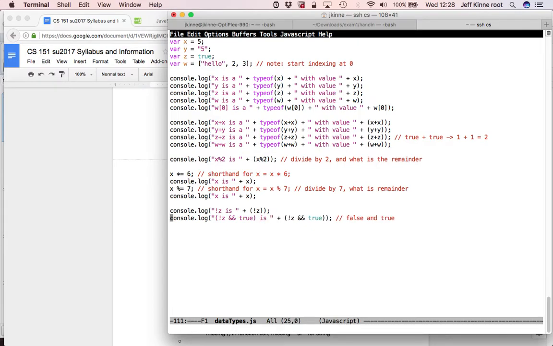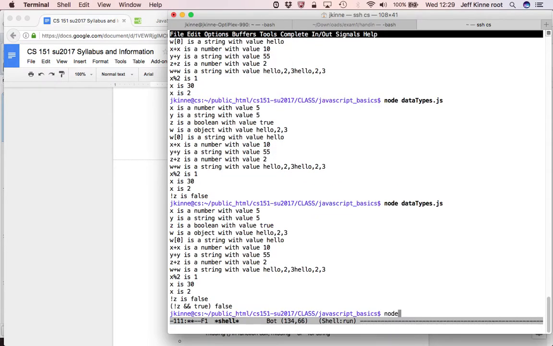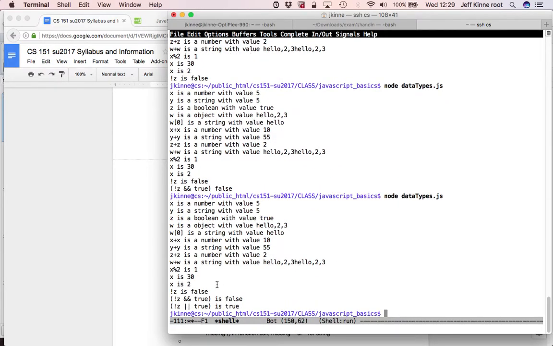So that's the double ampersand. If we do the double bar, which is shift and the key above your enter, so this would be false or true. And in programming, the or is defined to be true if either part is true. So the whole thing is going to be true if either side or both is true. So false and true is false, true or true is true.